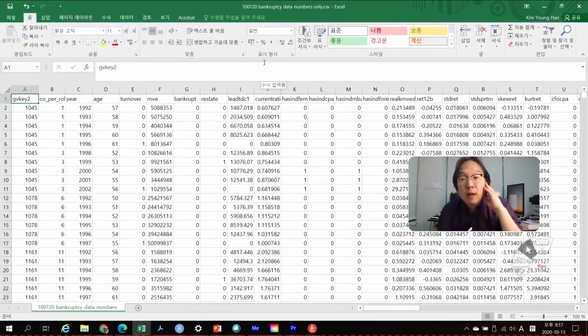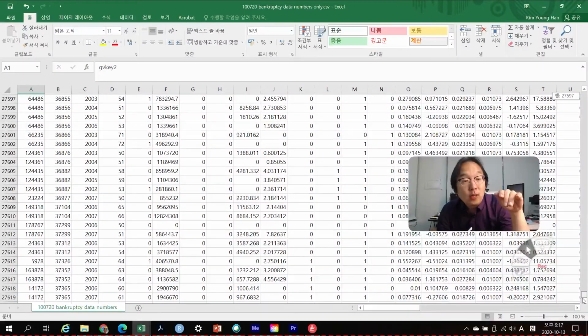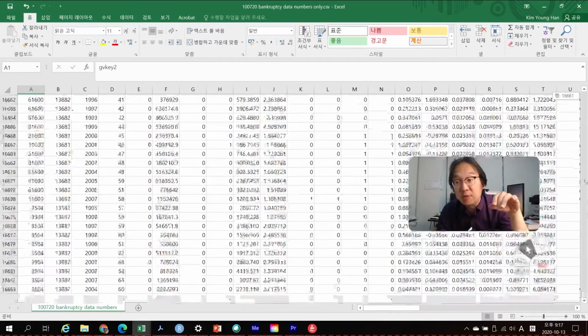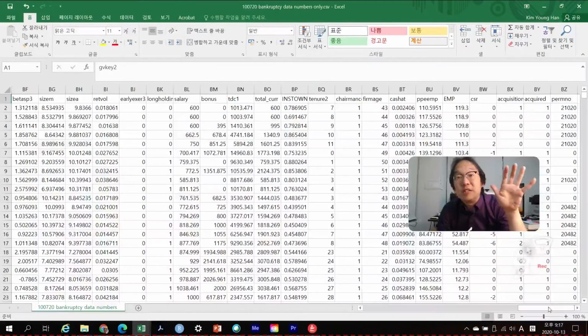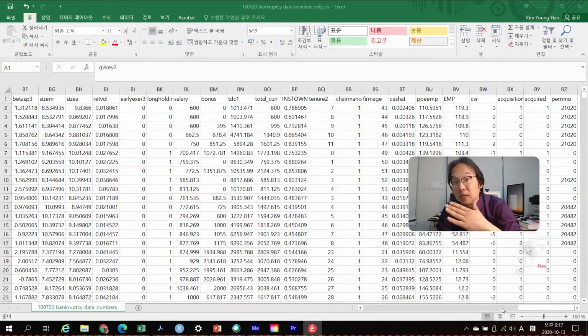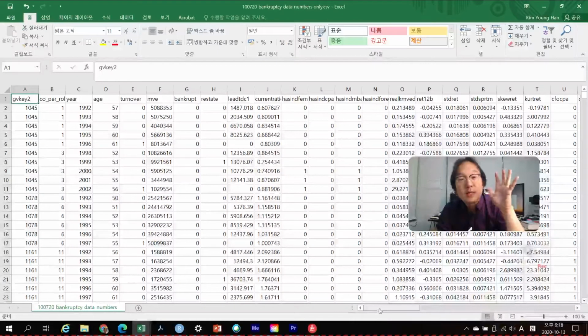So this is it. And then a lot of items. By the way, the rows, the number of observations, well, how many? 27,618 observations, because the first line is not an observation. And column-wise, how far does it go? BZ, it's like 56, 52 different variables, right? Is that right? Not just 56. 26 times 3, because A to Z, and then AA to AZ, and then BA to BZ. So it's like 26 times 3. It's like 88 or something. So that's that.